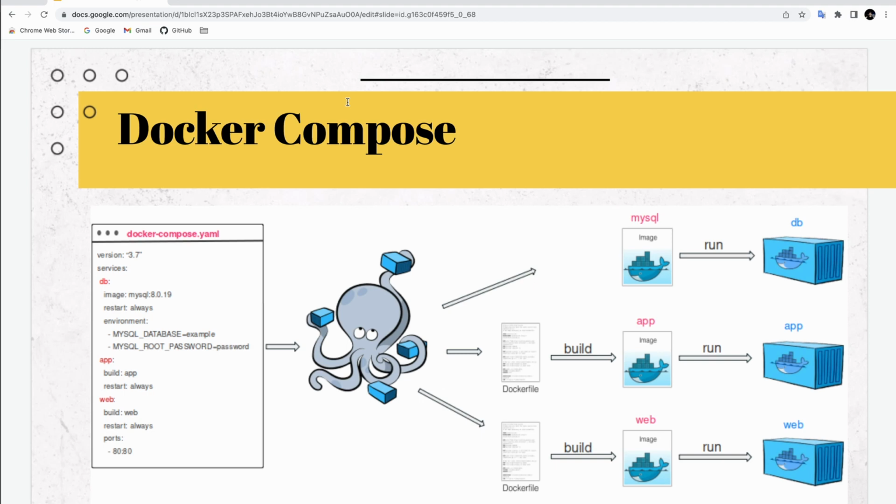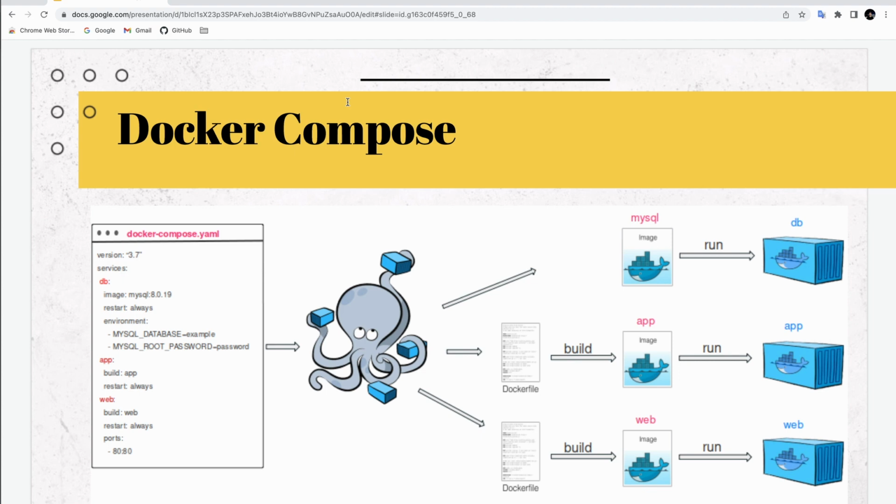Hello guys, let's talk about Docker Compose, and if you haven't watched the previous video, I recommend you to watch it first because I talked about the most important Docker objects and the most common CLI commands. And now in this one, we'll see how to manage multiple containers using Docker Compose. And we're gonna create a Docker Compose file for our Node.js project.